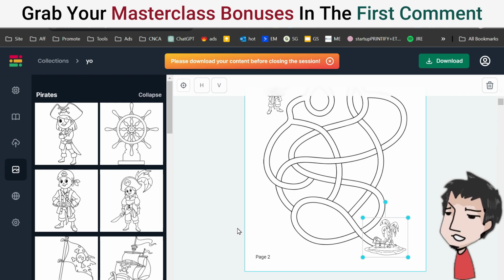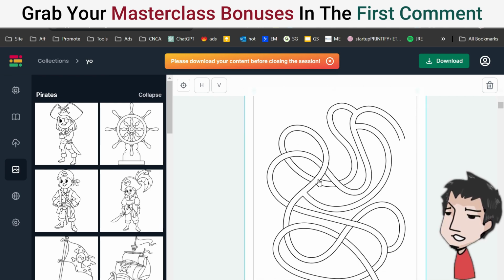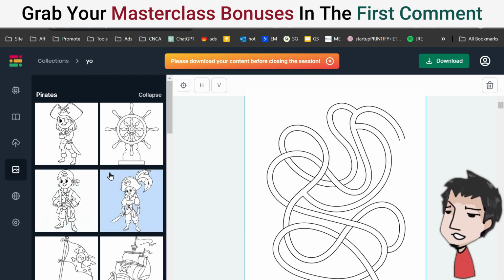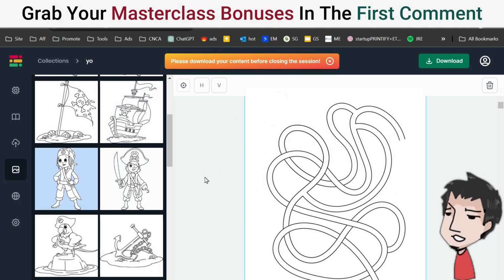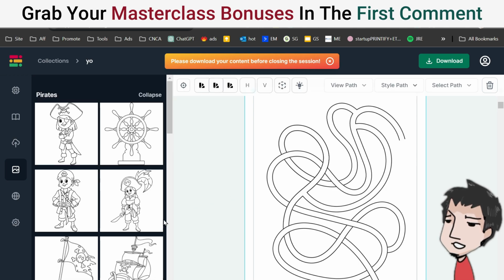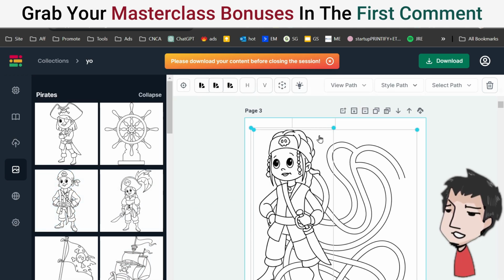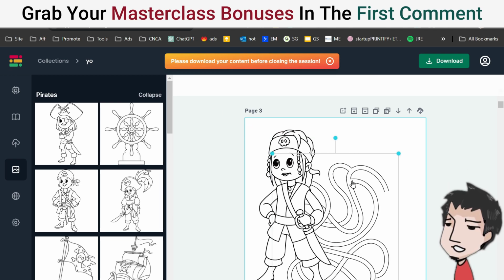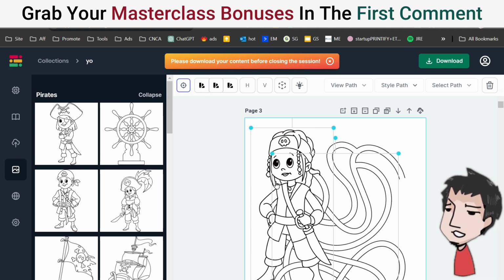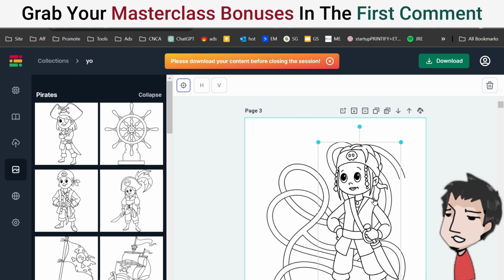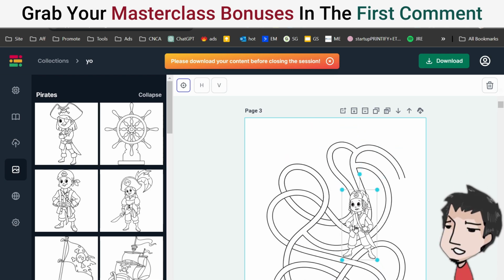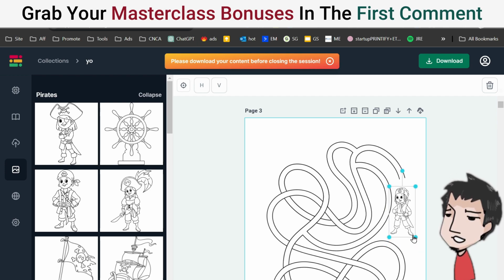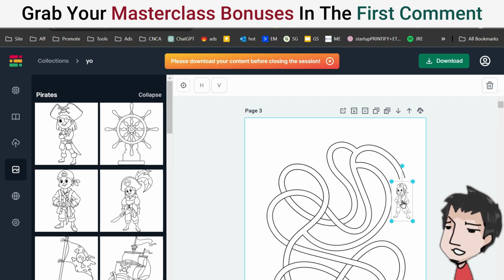numerate your pages, right? So page 2, and the same thing with page 3 here. So you can see page 3. Let's put another pirate in here. Let's put this one here. Put this one here. Cool. And shrink. Oh, no, I don't want to shrink that. Let's fit this page again. Good. Let's shrink down the child here, the pirate child, a little bit smaller, like that.